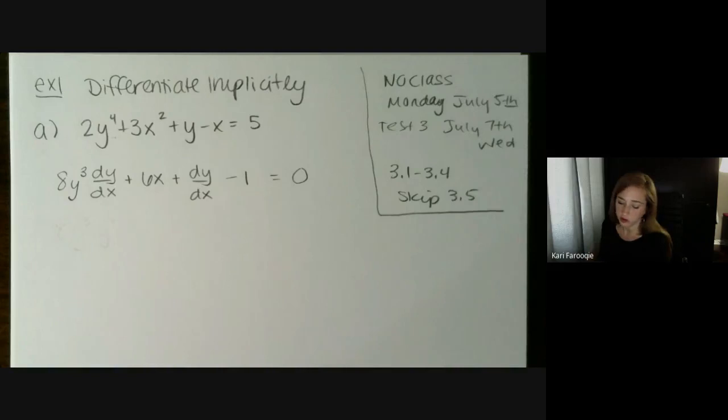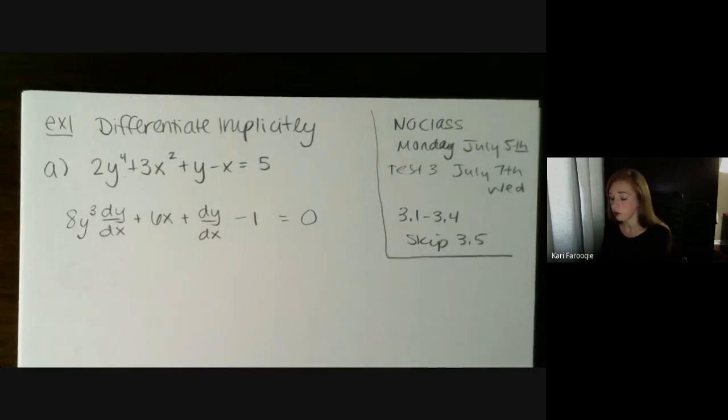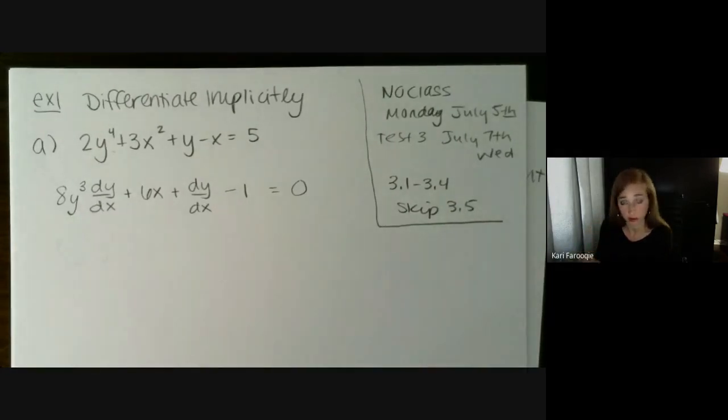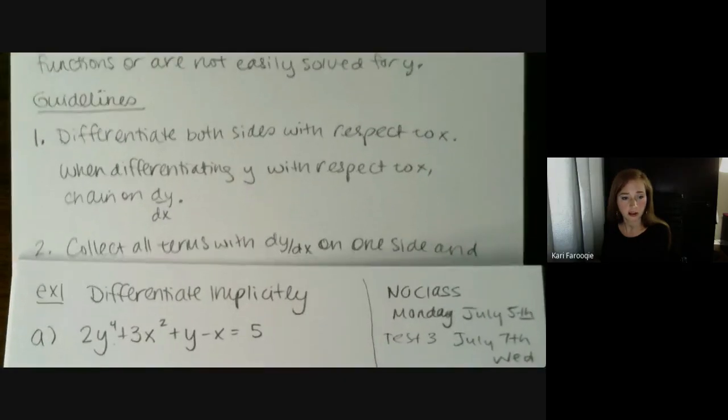Okay, so we have just taken the derivative implicitly. We need to now follow our guidelines to get dy dx, because what we're really looking for in the end is the derivative of y with respect to x. I mean, that's what we've always done. You've had a y equals blah, blah, blah, and at the end you get a derivative of y with respect to x. So we differentiated both sides, tagged on the dy dx's.